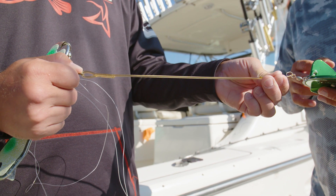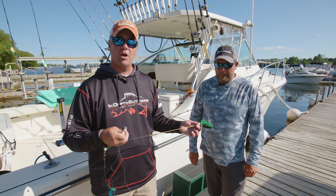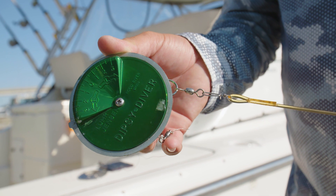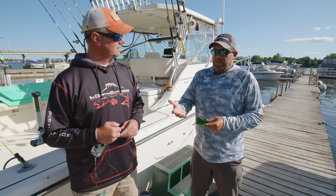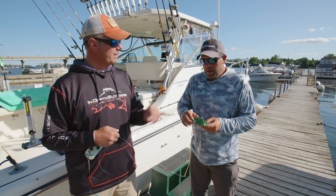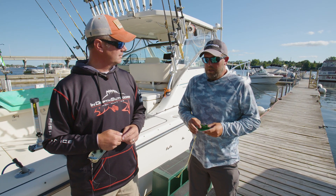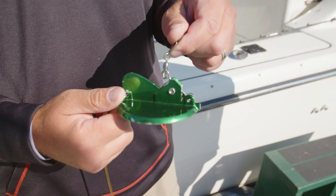He reels the dipsy all the way up to the tip, cuts it at the butt — that way it's manageable and you can store it. You do get more bites if it's longer, but the problem is you're already so long that when you get a fish and you're trying to net it, you sometimes don't have enough reach. Very important here: you can see there's an elastic snubber. These fish hit so hard, and since we're fishing this on a wire line with very little stretch, that snubber is what keeps fish from hooking up and then just ripping themselves loose right away.